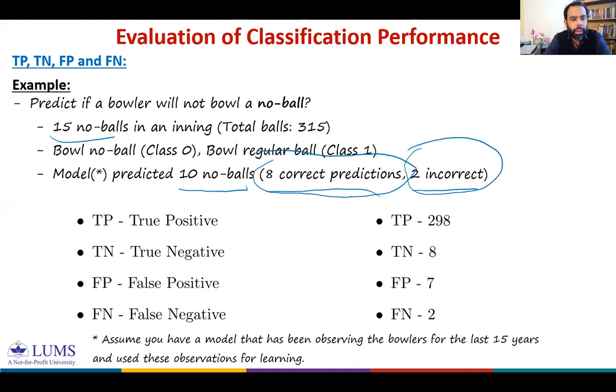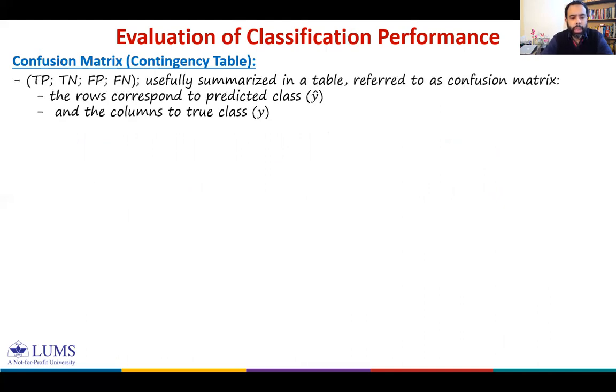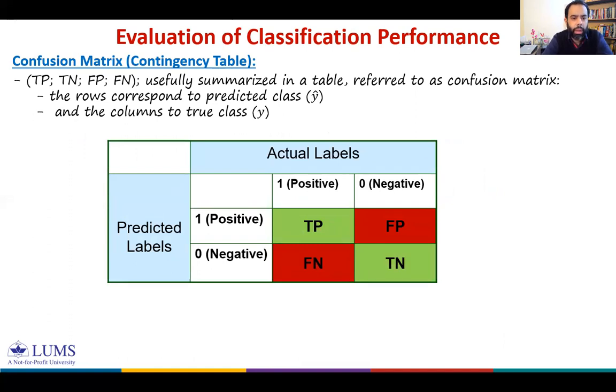Now, using these four quantities, we are going to form a matrix. We will combine these four quantities and represent them in the form of a table, what we call a contingency table or confusion matrix. Let's talk about the confusion matrix. That's how a confusion matrix looks. Along the rows we have the predicted class and along the columns the true class. At the top, I have actual labels, gold labels, gold standards. The actual label can be positive or negative, and the predicted label can be positive or negative.